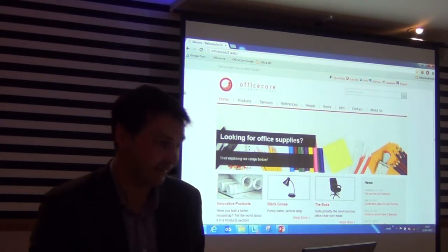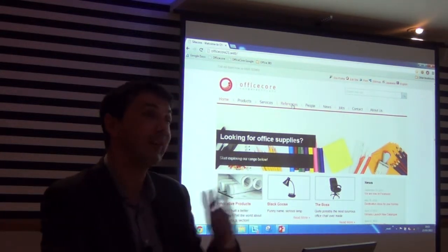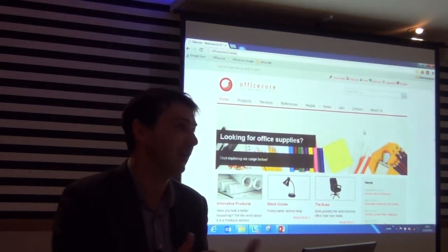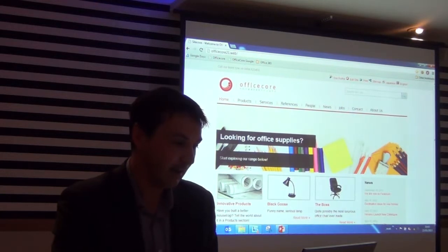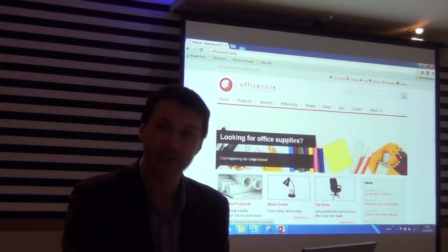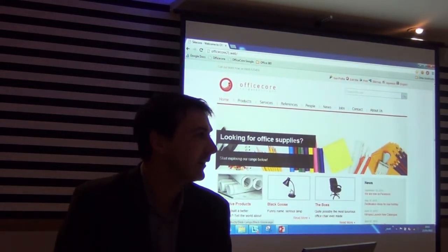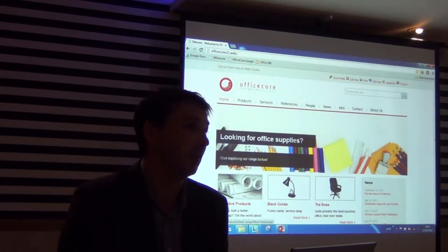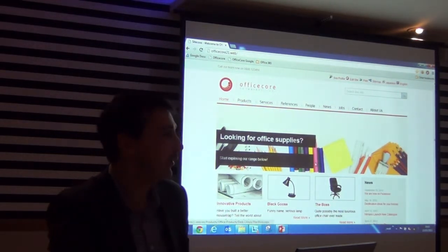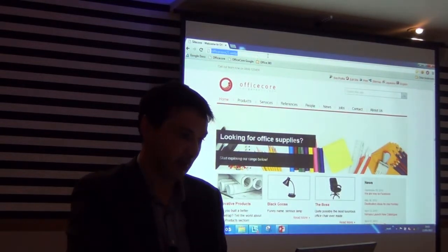the segmentation piece. So I'm going to do this on Office Core. I'm sure you've all seen and love Office Core. I use that as my example, and this is running on Sitecore 6.6. My example here is going to be our favourite black goose lamp, which seems to get promoted quite heavily. We'll say we're going to set up a webinar on the black goose lamp based on one of the examples I showed you, and set that invitation up to be automatically sent.